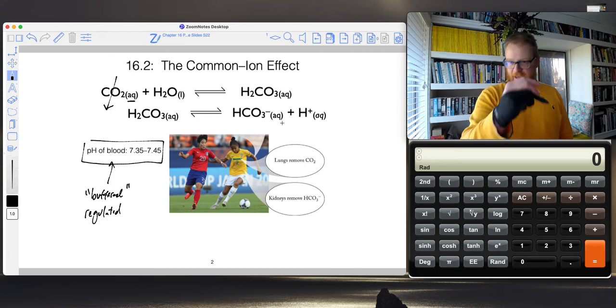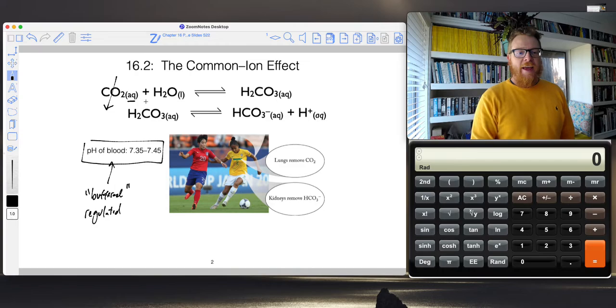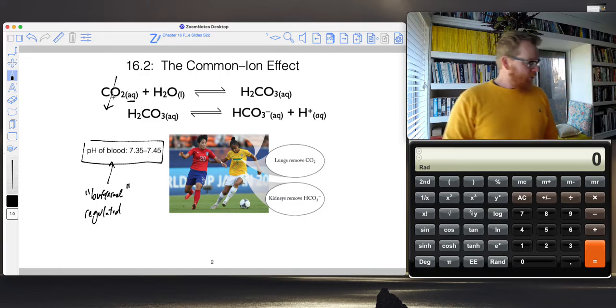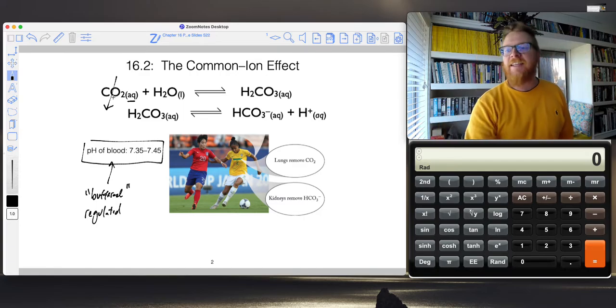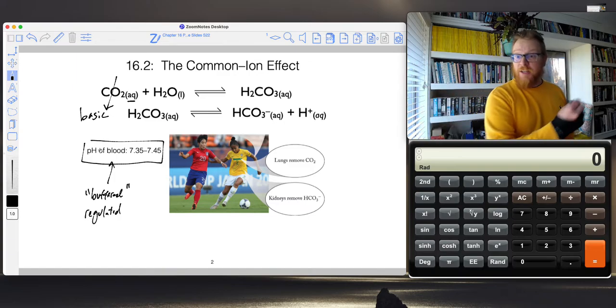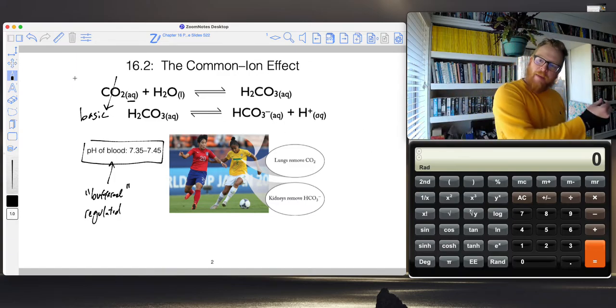So when I exhale and deplete CO2, or at least get rid of a lot of it, if we think about Le Chatelier's principle here, that is going to make the carbonic acid want to shift back to reactants. And if the carbonic acid then decreases, then that's also going to make the H+ want to shift back that way. So in other words, when we exhale, we're actually influencing our blood to become more basic through Le Chatelier's principle, shifting that equilibrium back to the left.